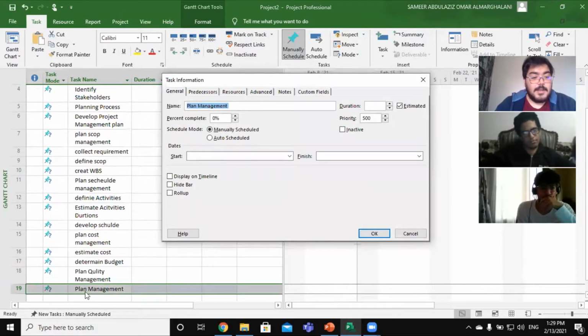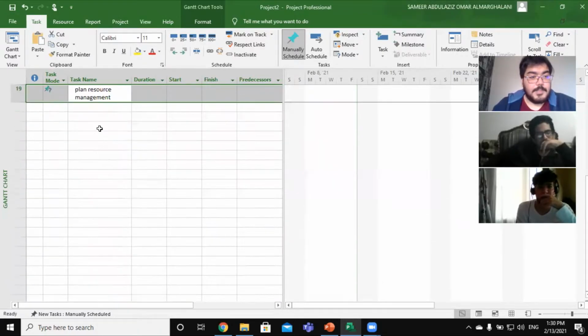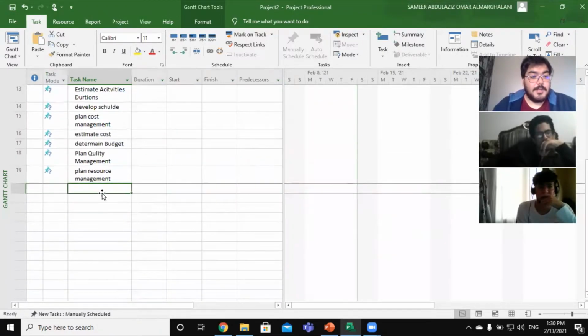If you double click in the cell, you can rename the task. Plan resource management. Okay. See, change here.